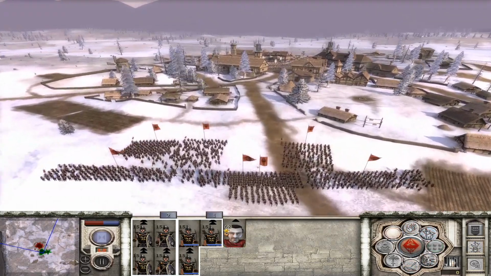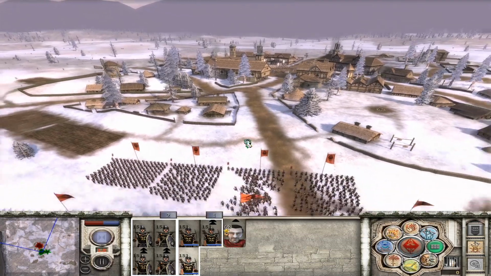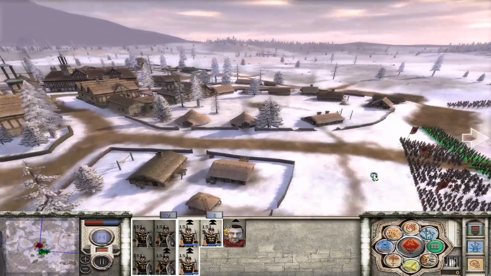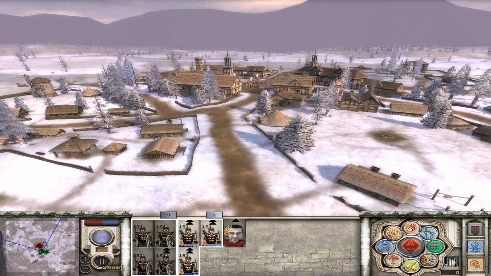Looks like the enemy is staying firmly inside the town. Okay, cool. What's the range on these archers? Not actually that bad. Let's just put them forwards as a blob. We can always retreat them as and when the enemy inevitably charges at us. Some Skal warriors.